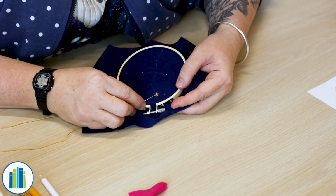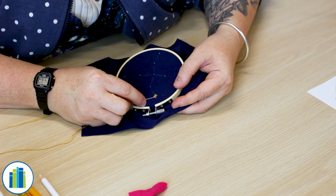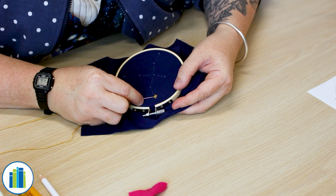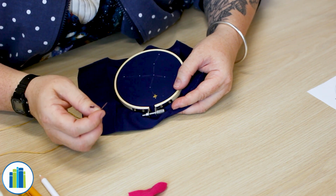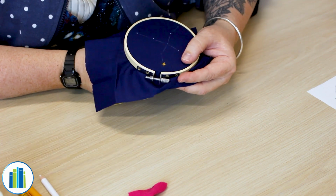There you go, that's our first stitch. Then we're gonna have, again, this base one is this slightly larger plus sign and then a smaller plus sign at an angle over top of it. And that's our first star. So we're gonna repeat this on all the dots. I'll do a few more just so you can see.